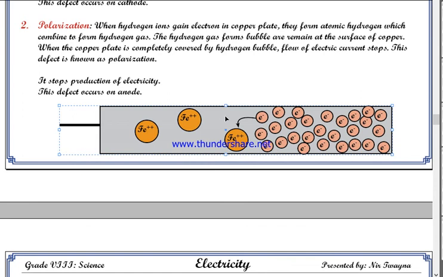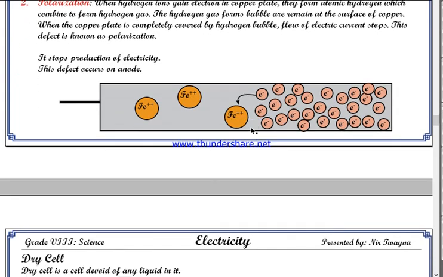As a result, the free electrons in zinc will be reduced, and the current produced will also be reduced.